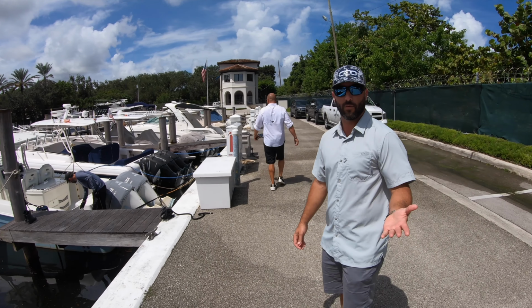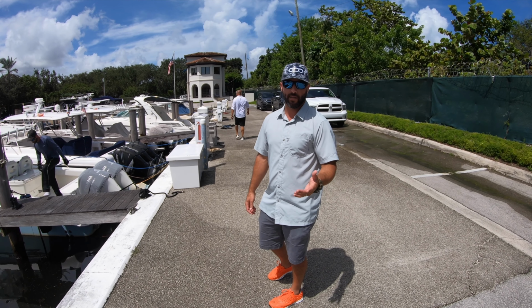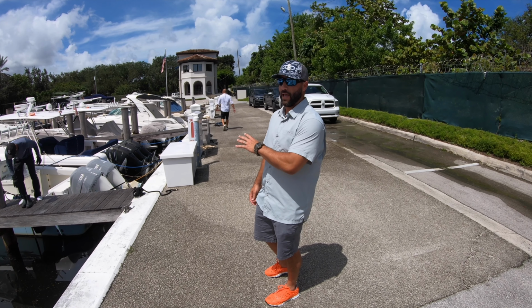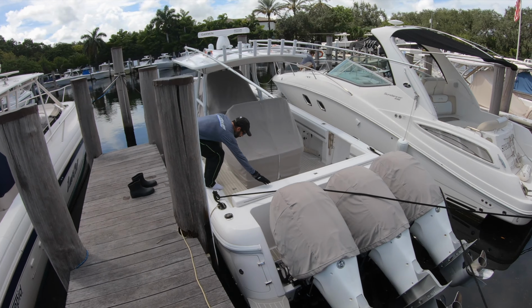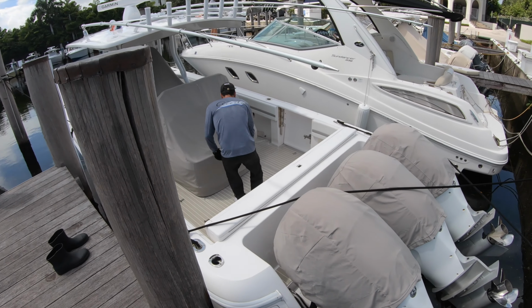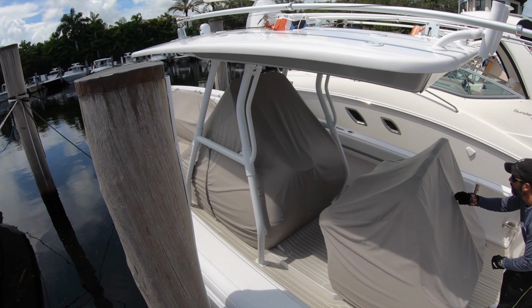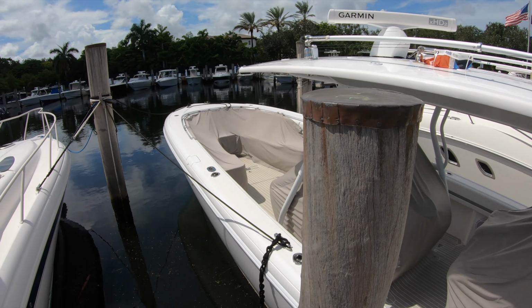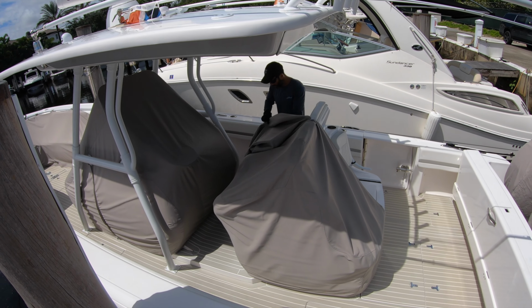So it's Friday today, the storm's projected to come around Monday. We're trying to do as much as we can to get ahead of the game and make sure we protect these boats as they should be protected. So this is what the boat looks like and how it lives normally, all covered up, protected from the elements, the sun, the console, leaning post, electronics, cushions up front. Obviously that all has to come off and be put away.